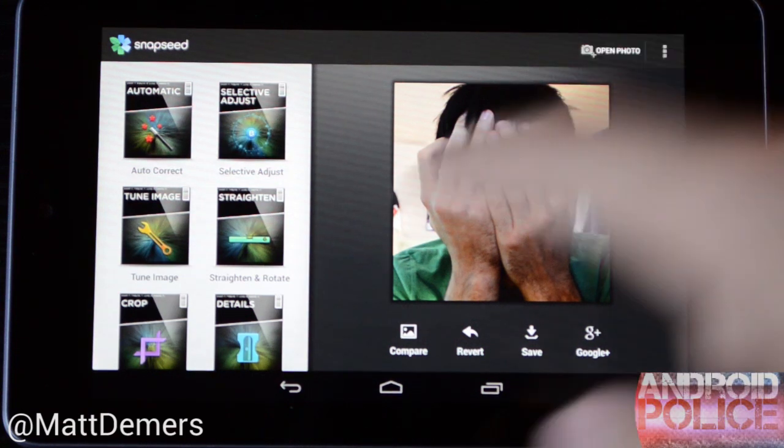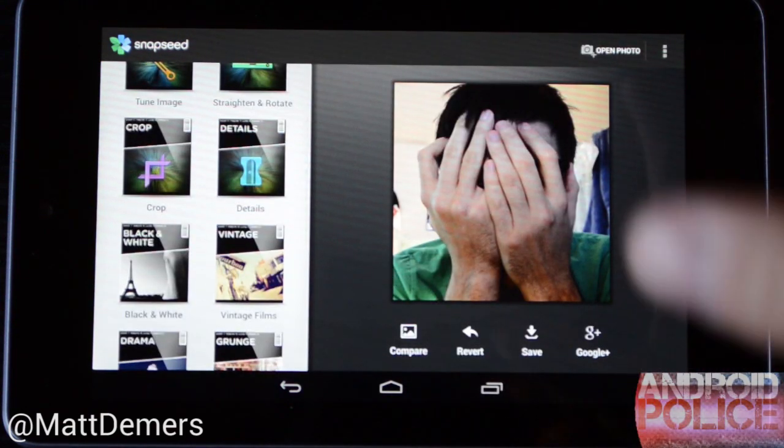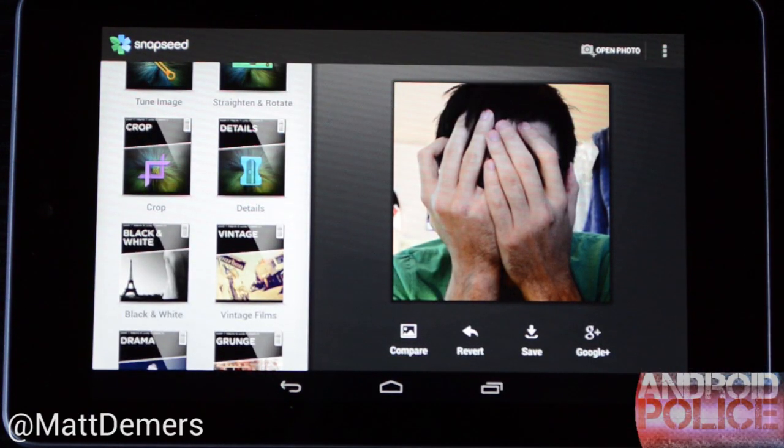But if you just like taking a photo and playing with it until it looks nice, until it looks like something that you would want to share, this app's definitely great for it. It doesn't hurt that it's free, so yeah, pick it up if you're interested. If you want something on your tablet or phone that's going to make the photos you take look a lot better with little effort. And yeah, you really can't go wrong with something that Google's picked up.